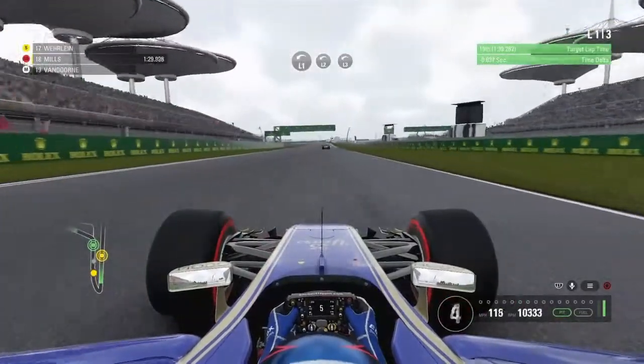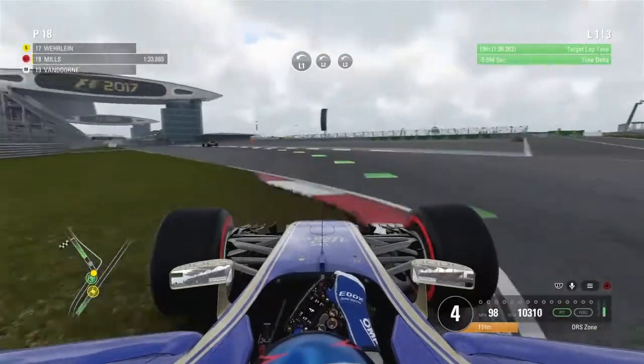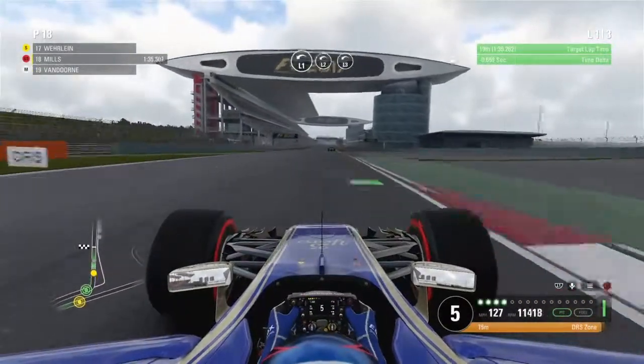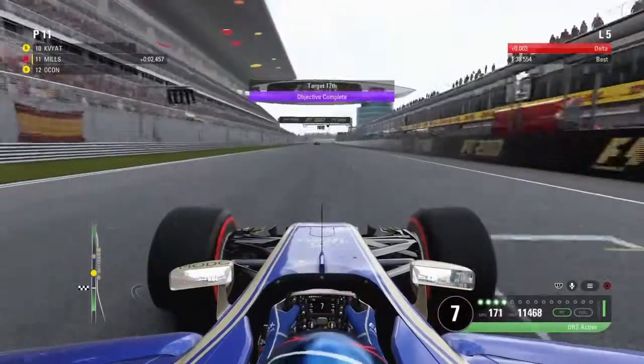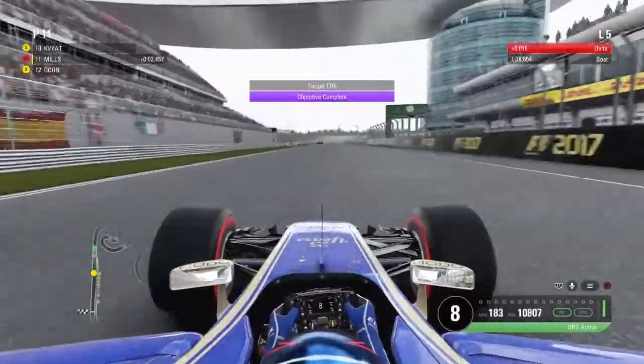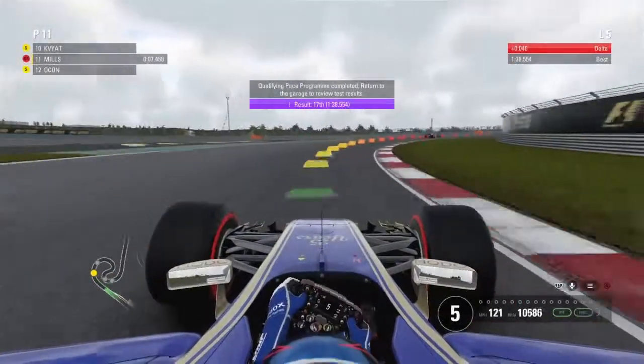As we go wide there, losing a little bit of the back end. I would say it's a clean lap. A little bit of a corner cut there, I'm sorry about that. But all around a pretty clean lap. And because of Ricciardo from the slipstream, I think he's the one who actually got us P17.